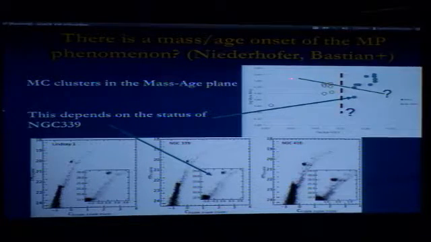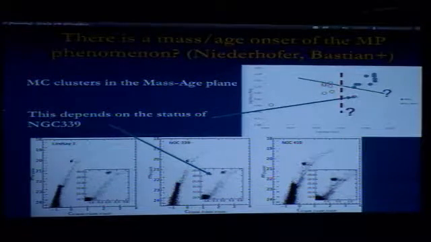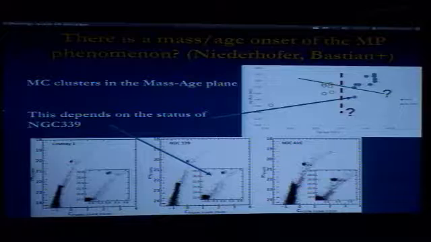But one can also interpret the diagram in this way, because this is more or less the fading of the clusters with age. Say that the young clusters are below this fading curve, and the old clusters are above, because these are more massive in origin, and these are less massive now. This is not fading, this is mass, but it's essentially the mass loss that you expect from the clusters. So everything depends on the interpretation of this single point.